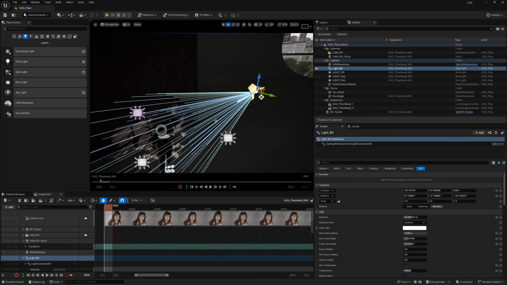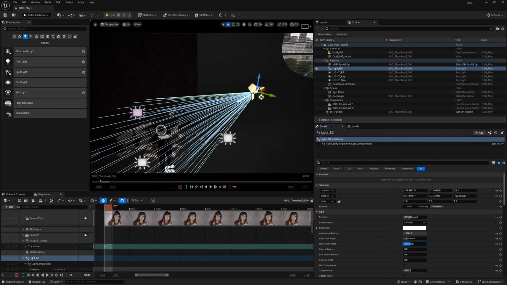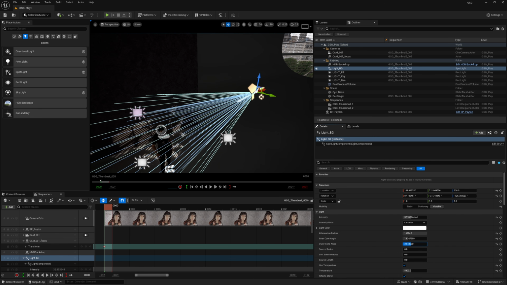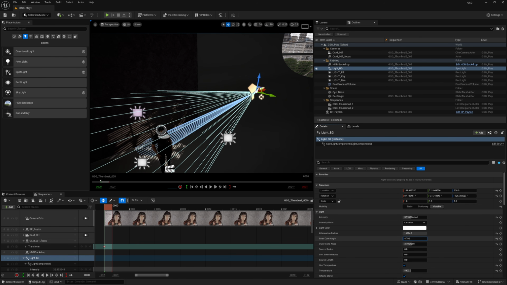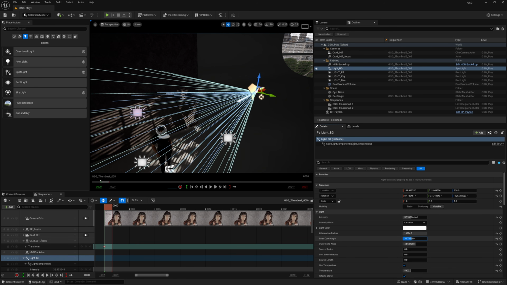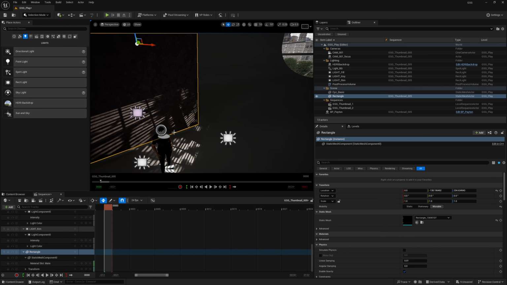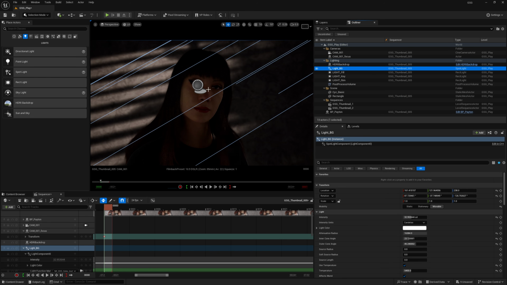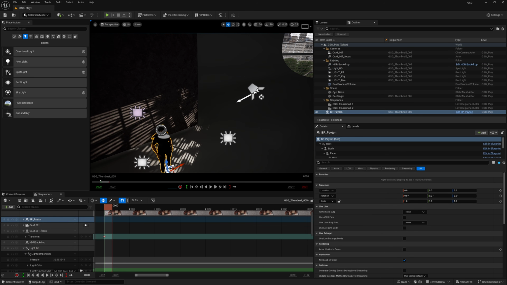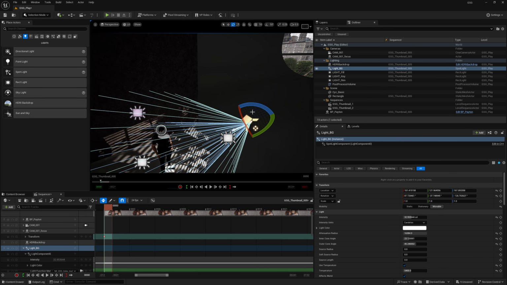I can either move the light, which is fortunate because we're not dealing with the sunlight. I can also increase my cone radius, and it's almost as if I'm making the window bigger. That might not be possible in real life, but in 3D it's awesome. We can do all these cool things. We can also change our inner cone length, and that will adjust the outer cone length if they end up matching. If I hit Shift-C with my viewport selected, we can see where that light is affecting. Now obviously we lost that light over the character's eye, so I'm going to bring this down and find a spot in which I can get a bit of both.